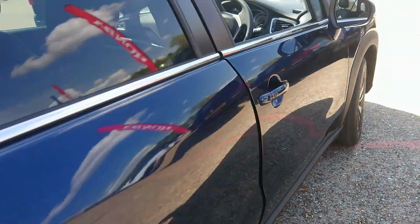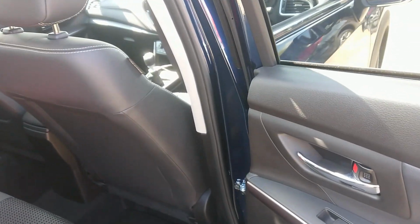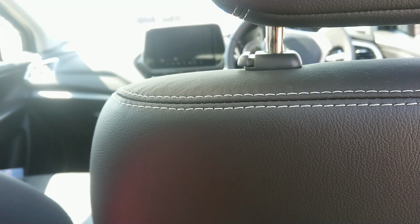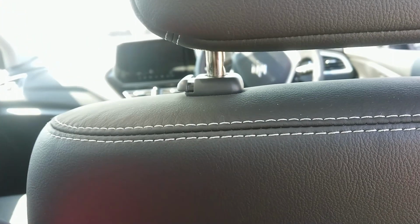So climbing to the back, I remember sitting in a previous generation S-Cross I drove about 5 years ago, and I remember it being quite spacious. This also feels very spacious. I think the chap who's been driving this before me was rather tall, and still, the one thing I would say about this car, and I had a similar criticism about the Vitara, which this is actually based on as well, is the headroom with this panoramic sunroof is not very good. If I slouch a bit, it'll get a little bit better, but it's just not as good as I would quite expect. Even there's more headroom in a Swift Sport than this, which is a little bit disappointing.